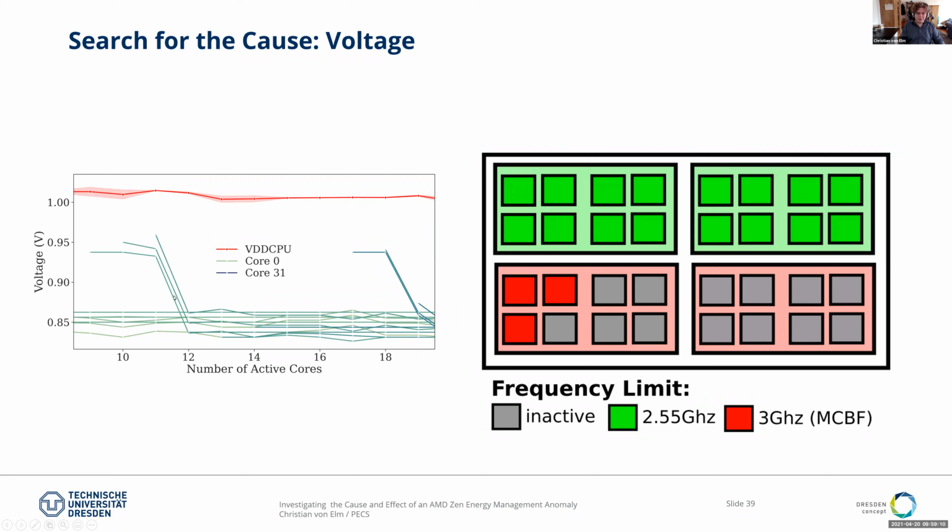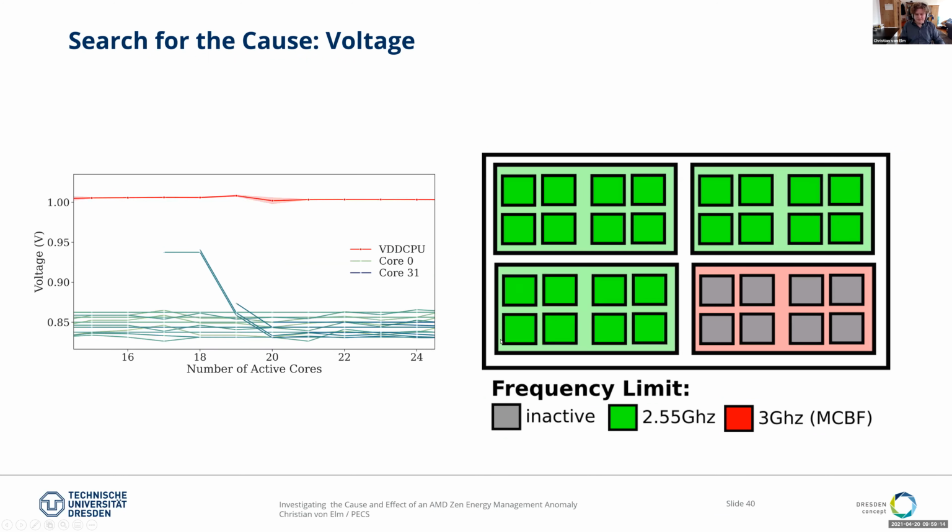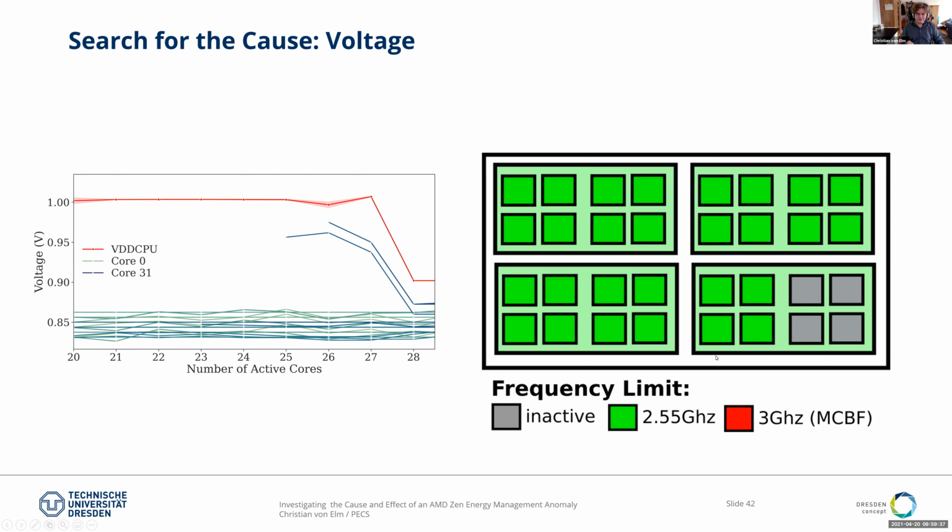This continues when we continue through the experiment here at 90 cores and then at 24 cores. There's still a place where either it is used or it could be used. And what is now curious about 28 cores, the first one where the VDD CPU actually drops down, is that this is the first configuration where there is no frequency limit of 3 gigahertz anywhere, and there could not be a frequency limit of 3 gigahertz anywhere. So this is what we think is the cause of this.